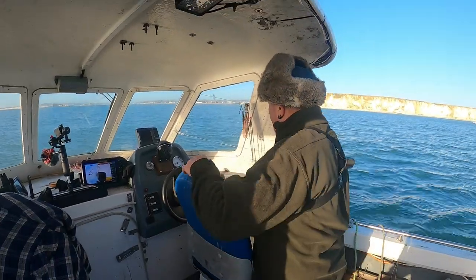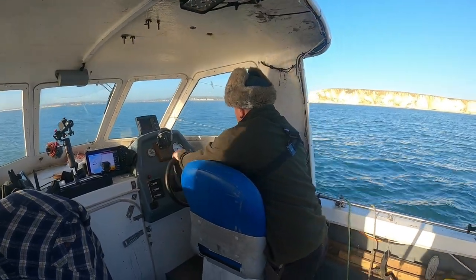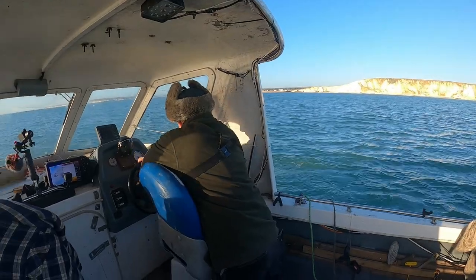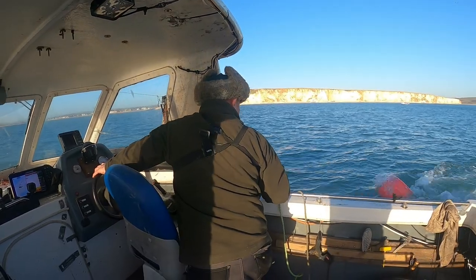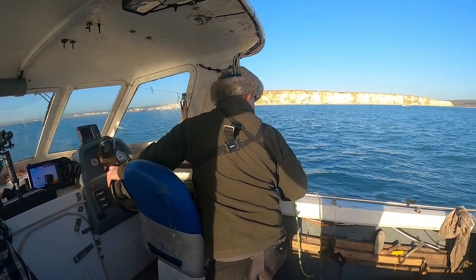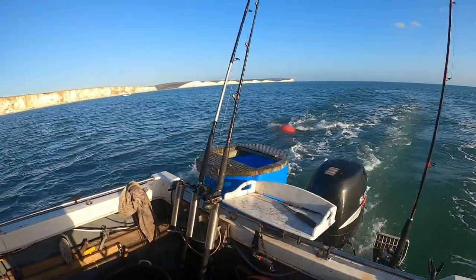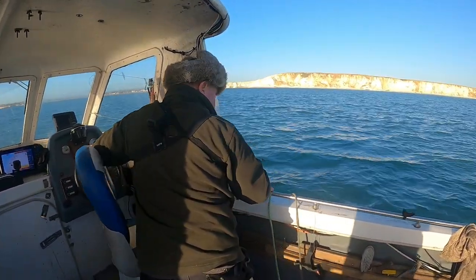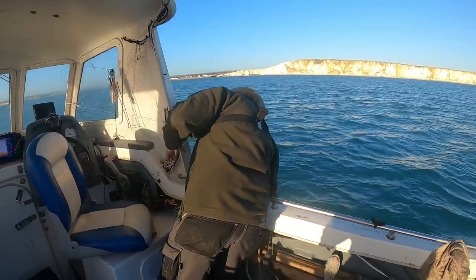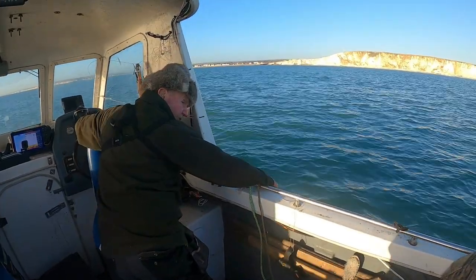We're on the Alderney Ring, which involves me steaming up tide. Max is going to hold the camera, and I'm going to direct him. So we want to go left of the buoy, steam up tide. Attached to the front of the boat, that's because if I had an engine failure now, I know it's going to come back to the front of the boat again rather than side on.